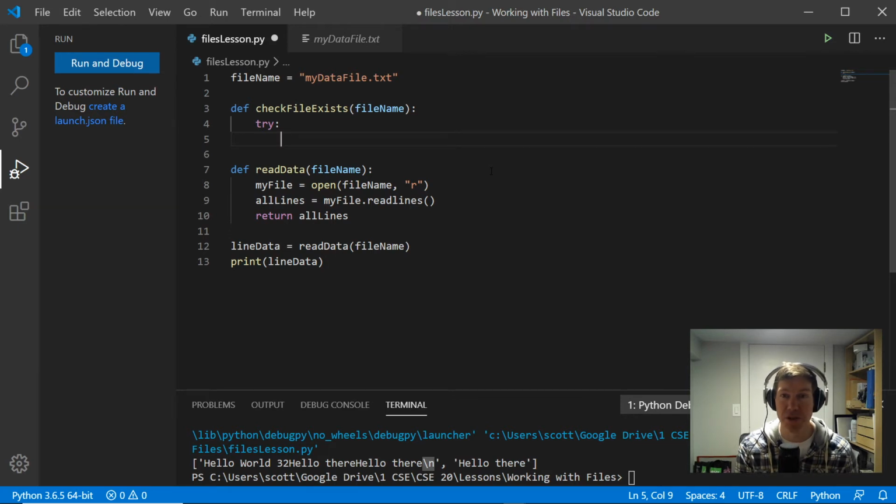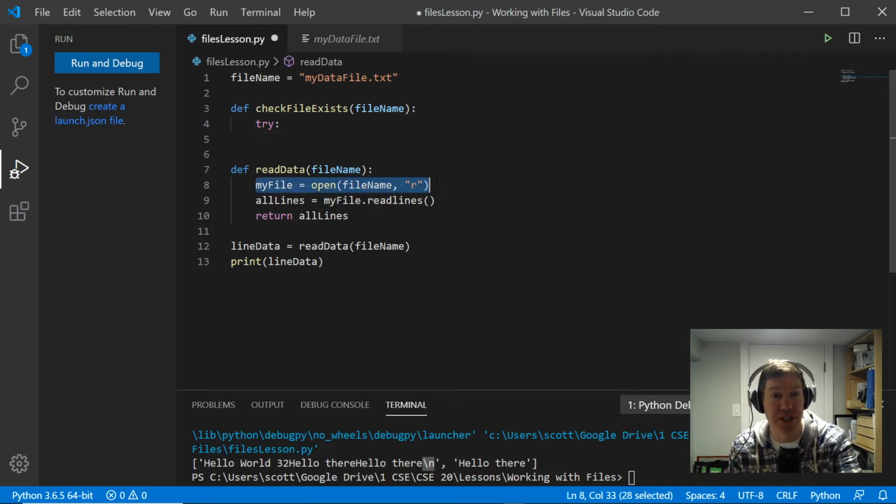It essentially allows you to put commands in there that you know could possibly result in an error. But that's a problem, because if it does result in an error, your program stops. And for a user, you don't want their program to stop. You want them to be able to continue using it, even if there's an action that results in an error. So we're going to use a try here.